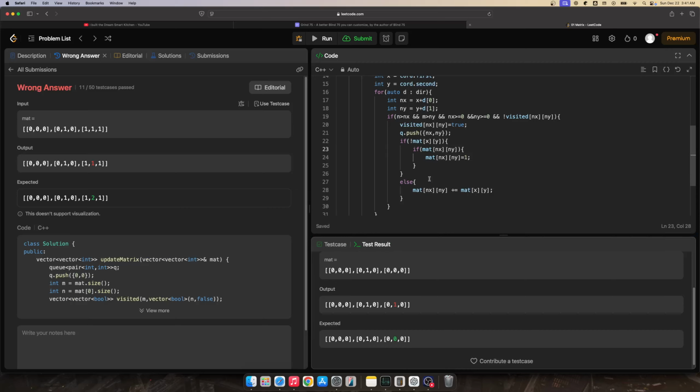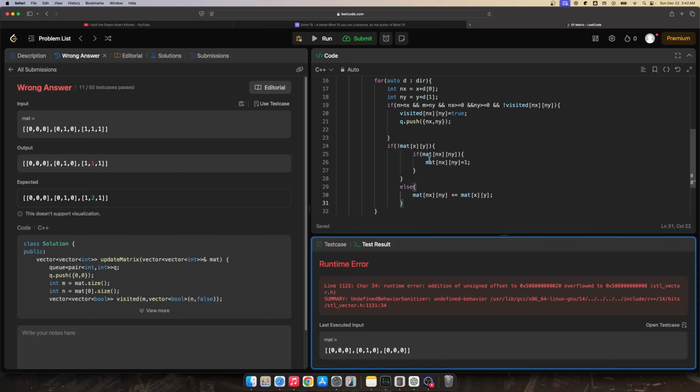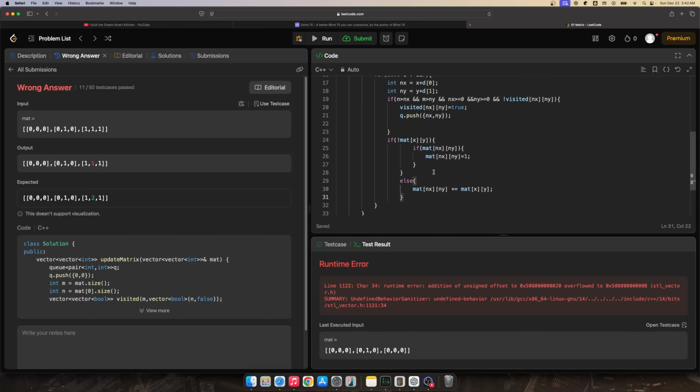Okay. If the given element was 0, right? And therefore I was thinking this should be outside. If we put it outside, let's see. Okay, conditions are not there, that is why.